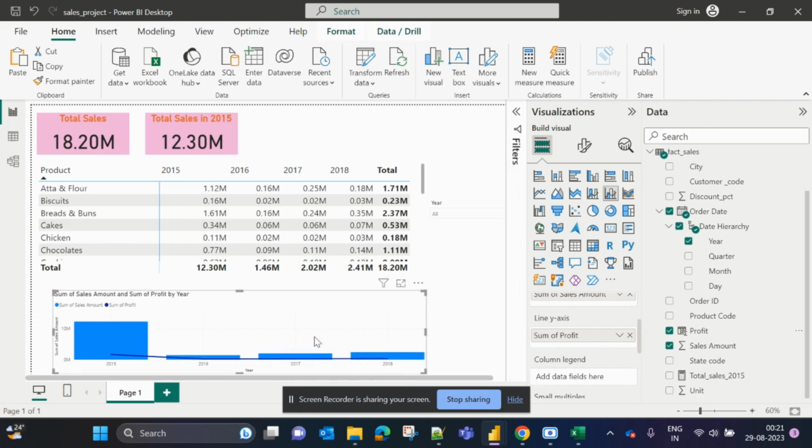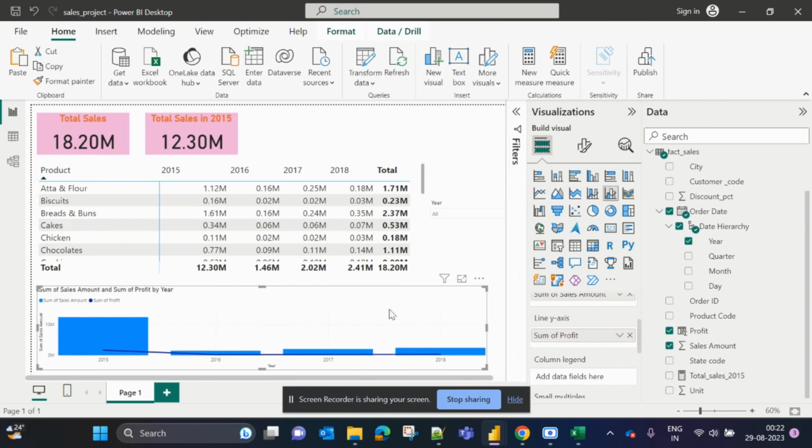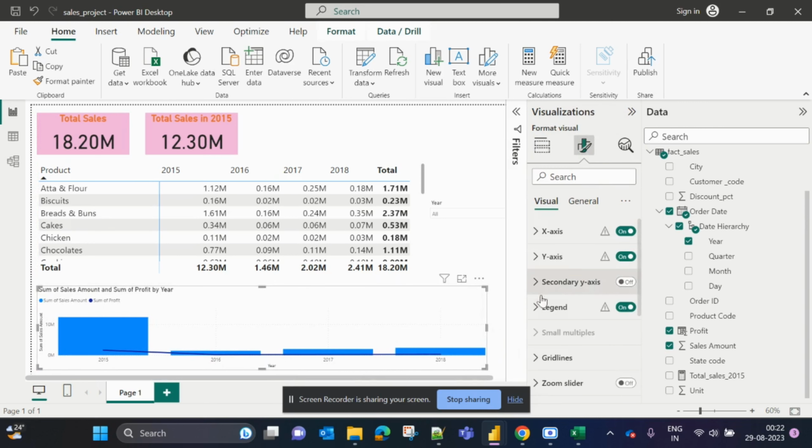So how can we do this? How can we make this line graph visible? For that, I have to use the secondary axis for this y-axis, that we have to enable over here. And now I want to enable the secondary axis for this. Okay, so secondary axis is off. I click on. See, once I click on, the graph of this line graph has changed, right?